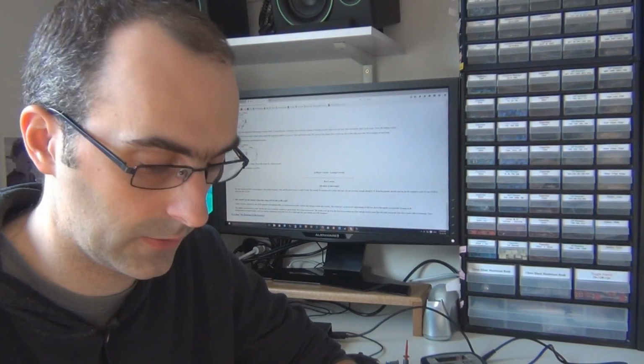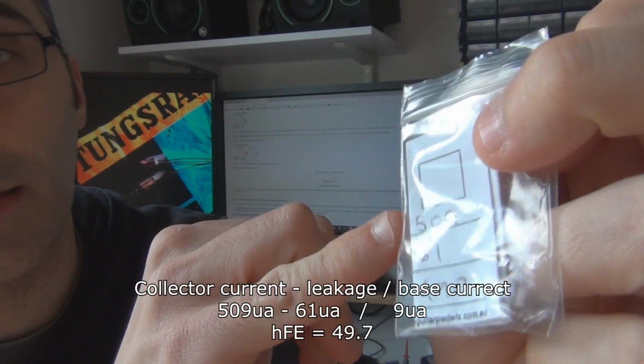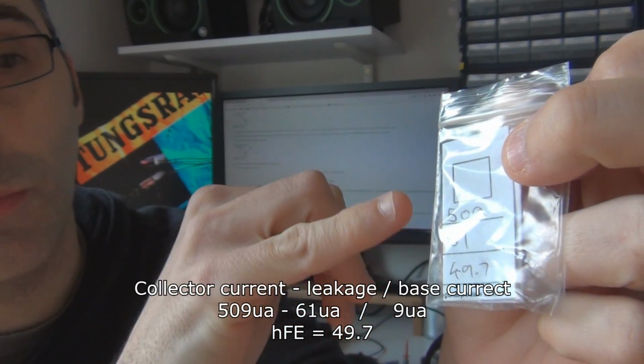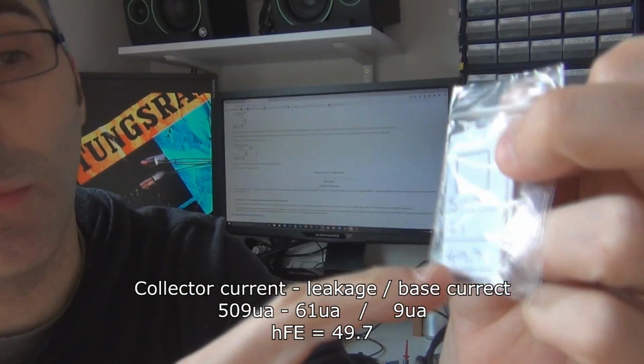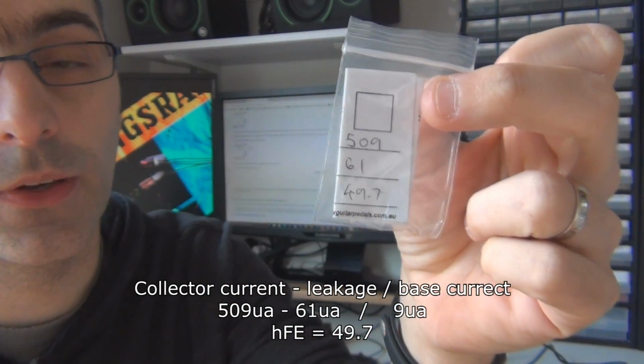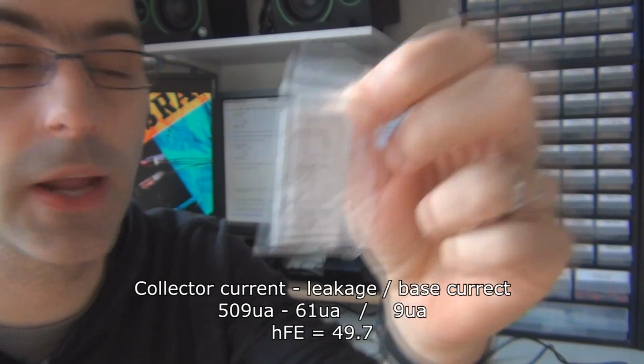Sorry, I'll try not to handle that transistor too much. So this is what I've tested previously. You can see it had a collector current of 509 with a leakage of 61, so you have to take 61 off 509, and if you do the calculation, it'll give you 49.7, which is pretty specific, but yeah, 49.7 HFE.